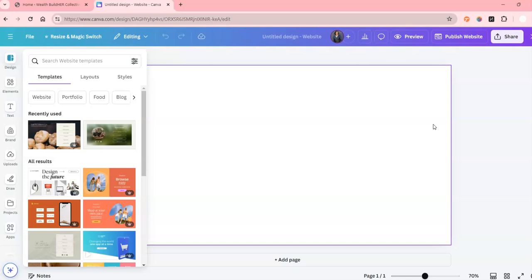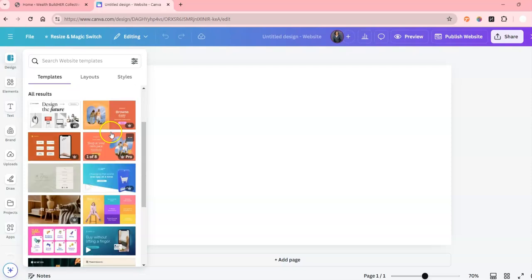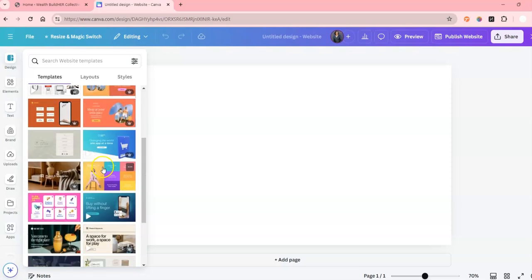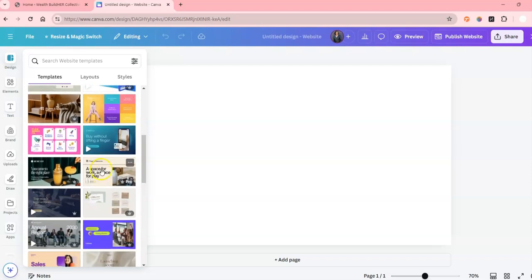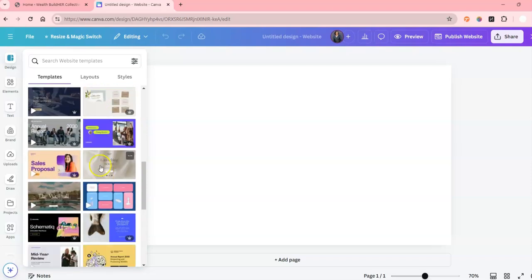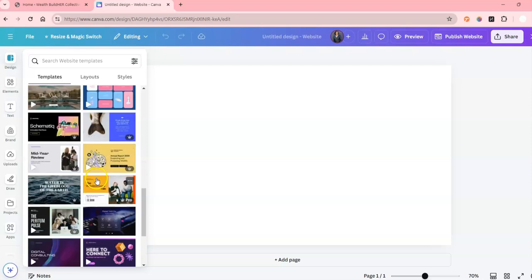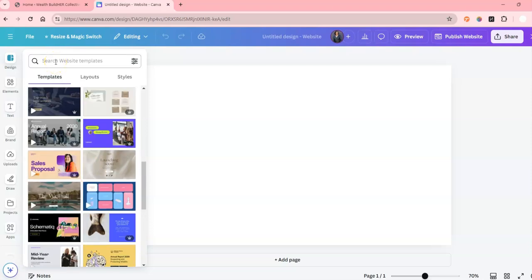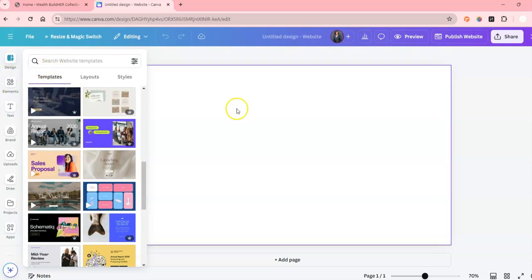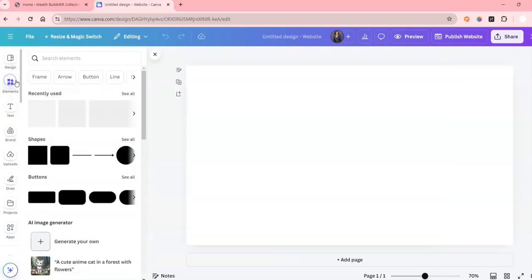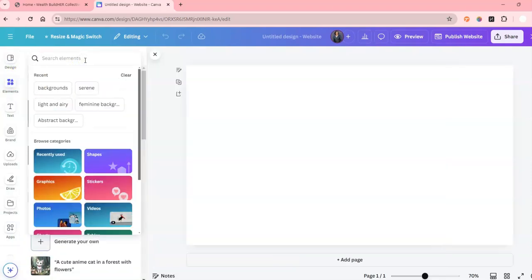What we're going to do is mimic what Linktree does, which is basically creates a page with just links. So what we might want to do just to make it a little visually appealing is to maybe find a template. And I generally start everything from a template just because I find that it's easy. So you can either browse through the templates or you can search for a specific type of template. What I want right now, I just need a background for this. So I am going to Elements and I am going to search for backgrounds.